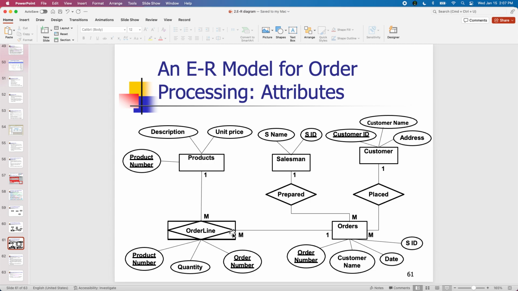We have order ID and product ID and maybe some other things. Just here I want to focus on that. So order ID, let's say, is 1, 2, 3, 4. This is product ABC. And then again, this order can have another product. The same order can have another product.